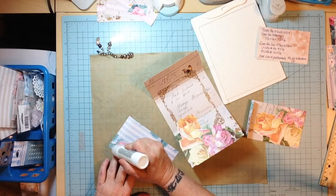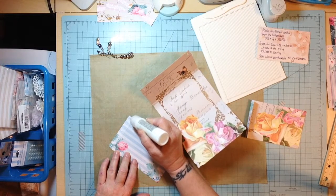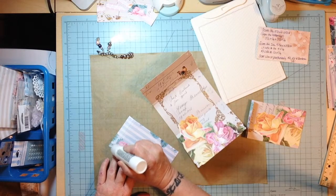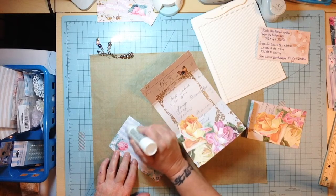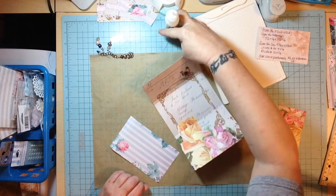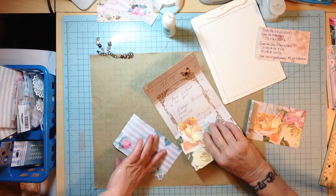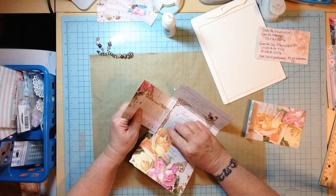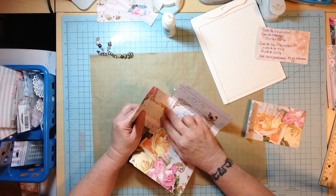Yeah, I saw, she showed me that. I was so excited to see it. I'm so excited for her. She really loves the vintage look, and I was just so excited to see it, and I love it, and I think it's going to be perfect in that vintage garden journal that I'm going to be doing.